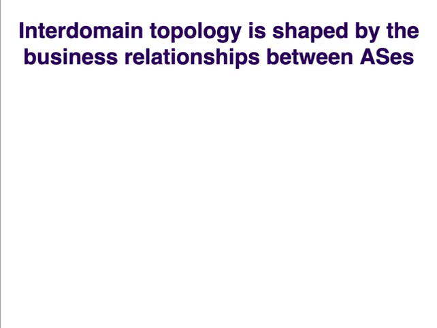Okay. So I want to talk a little bit more about that interdomain topology and what makes it unique. What makes it so different from all the graphs and topologies you've been thinking about so far is that the topology is shaped by business relationships between the ASs. So now when I say that on the AS graph, A and B are neighbors, it means they have a physical connection, just like 2 routers that had a link between them. That is still true. But it also crucially means that they have a business relationship, by which I mean they have a legal contract that defines what service they're providing to each other and how they interact. And that really determines why we have the topology we have.